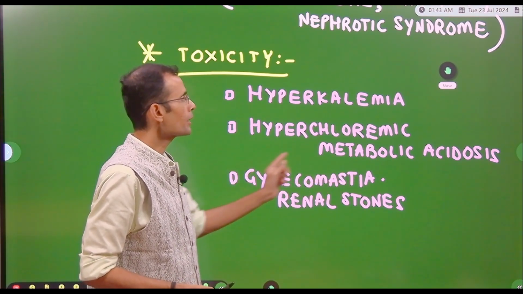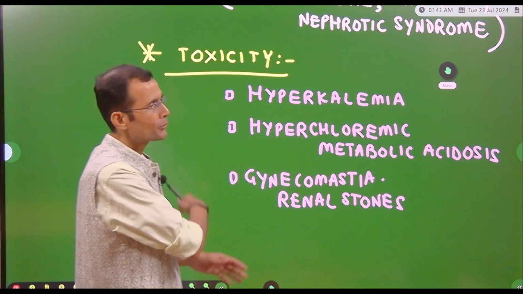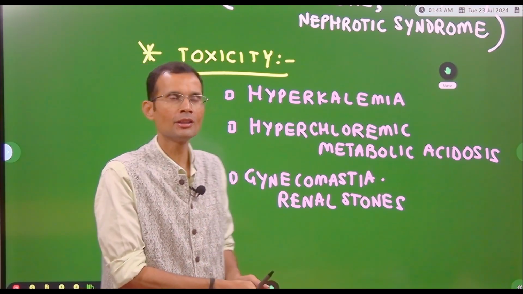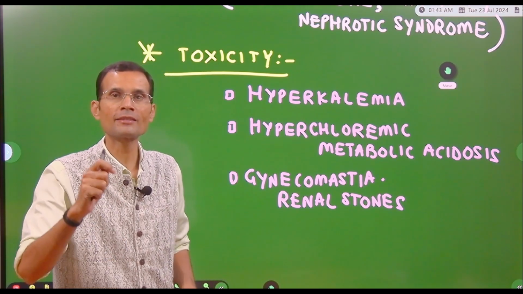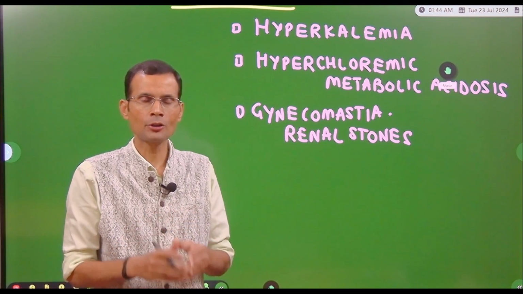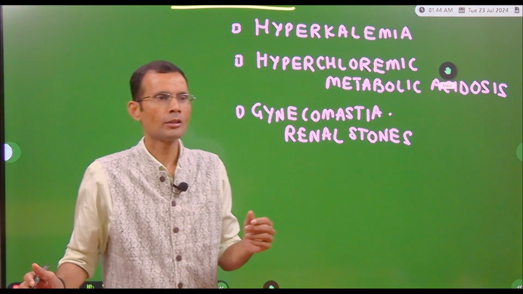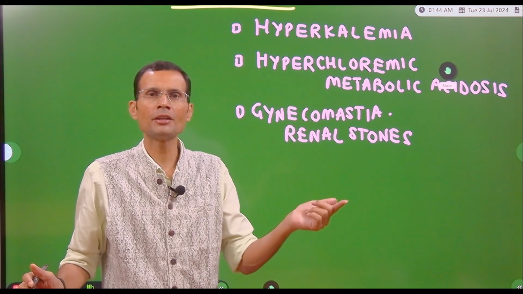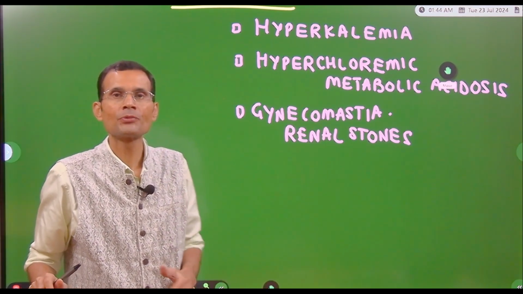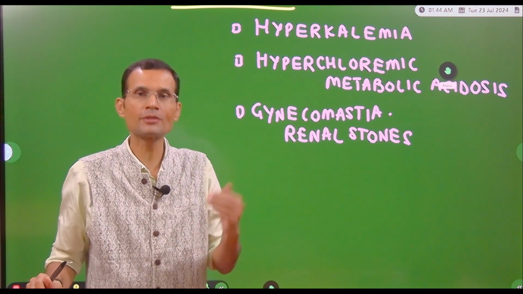Another one, hyperchloremic metabolic acidosis. We saw that the potassium reabsorption load is less, so the H+ secretion load is less. So H+ is retained in the body just like potassium, and therefore there is metabolic acidosis. And other side effects like renal stones and gynecomastia. Spironolactone has been found to produce this peculiar side effect of gynecomastia. Other such drugs like cimetidine, H2 blockers have been shown to have this side effect. So this, in a nutshell, in summary, is the potassium sparing diuretics, their actions and the physiologic basis of their actions.